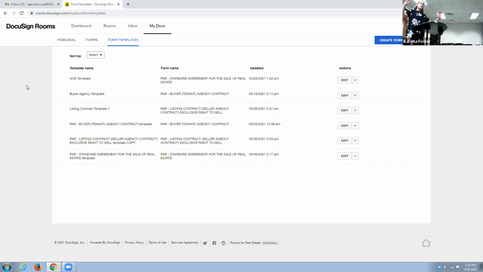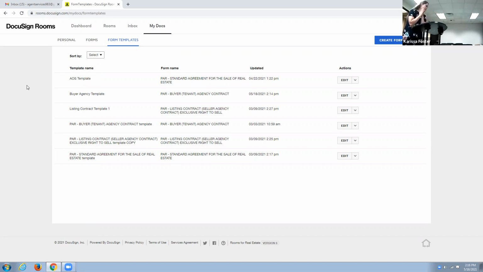Once you put both of them into one room and you apply the template to the buyer's agency that we just created, the forms talk to each other. So since your license number is on the buyer's agency, it will go through to the consumer notice on its own because it's in the same room, right? So you don't necessarily have to make a template just for one field on a consumer notice. It should just track through automatically because you're using the buyer's agency with the template with your license number. Does that kind of make sense?